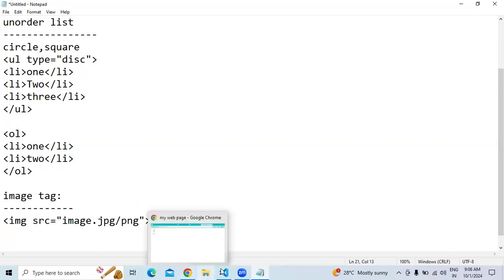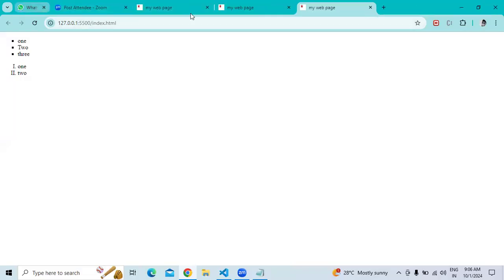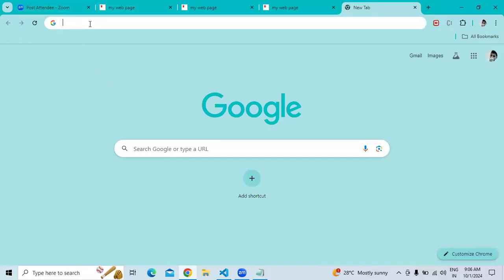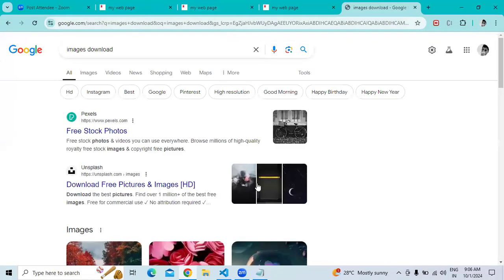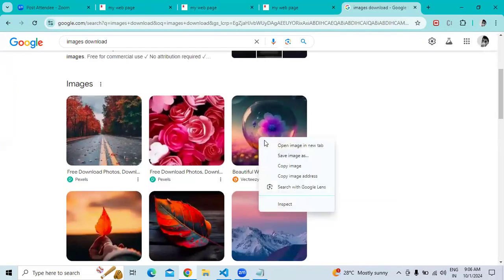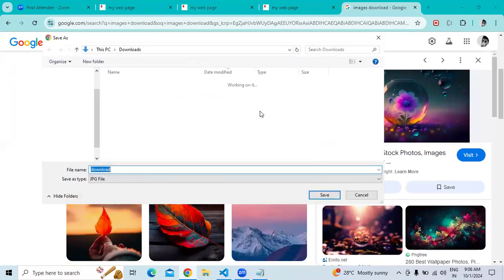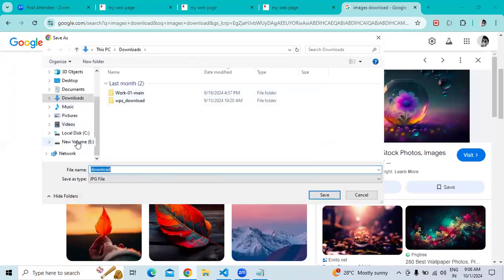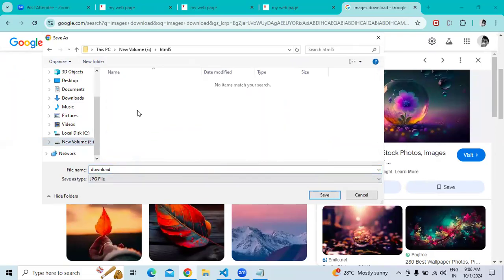See, there is no image, right? In this index.html, just go to the browser. You can download an image. Okay. Now this image, I can save the image as: right click, save image as, save in your folder, go to E drive, go to the HTML5 folder.